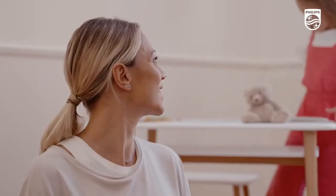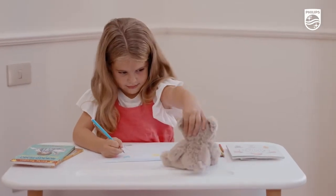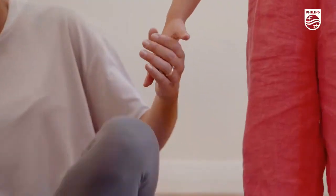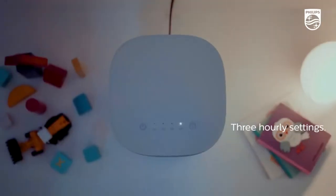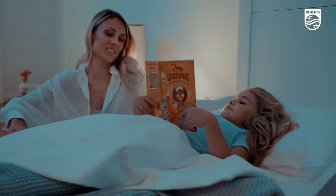The easy-to-use control panel comes with three intuitive modes. The power button starts the disinfection process alongside an indicator light to show that the device is functioning properly. The timer function offers three hourly settings suitable for rooms of different sizes, while a silent mode provides a quieter clean for calmer moments.